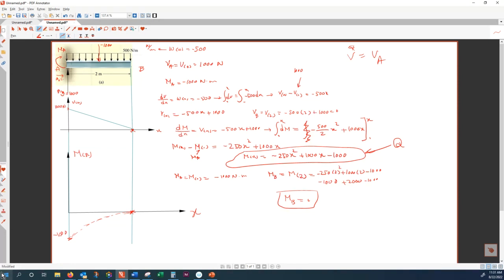So yes, Martin is correct. A is critical because that has the largest absolute value. Correct, this is the negative value, but if the beam is deformed, the beam doesn't care if you bend it upward or downward, it's going to break, right? So as long as the deformation is large, it is more critical. So Martin is correct, Lachlan is correct. The critical point is point A. So the critical bending is M at A.